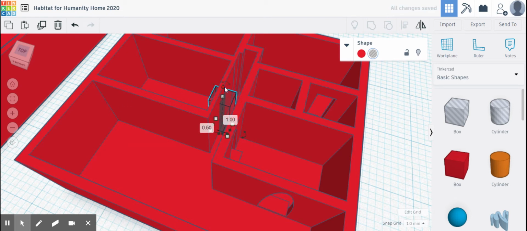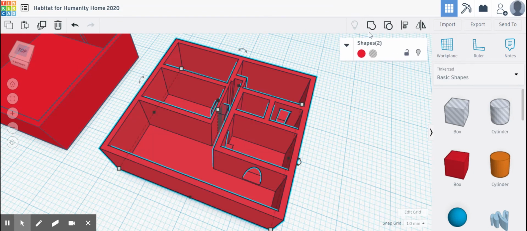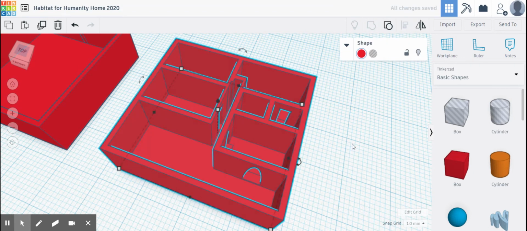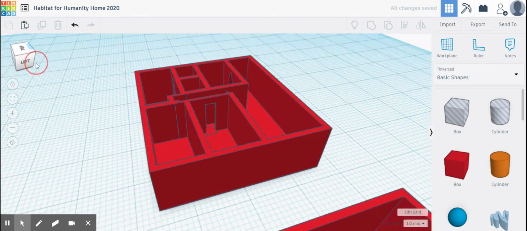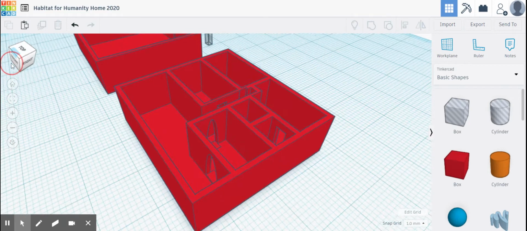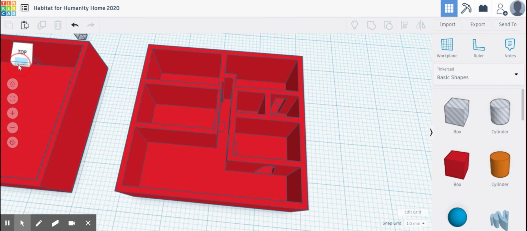And then I want to raise it up like I did with the previous door. I'm going to raise it up 1/2 foot. All right, so let's select everything and see how it looks. Okay, so now I have a door leading into my guest bedroom. So I'm going to go through the entire house and just add in all the doors where they need to be.